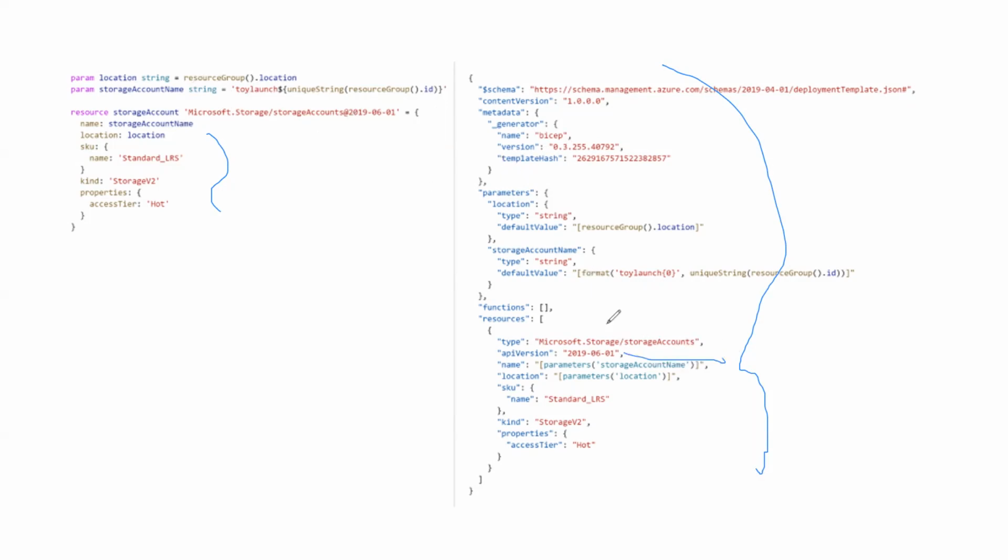But if you look at that part here, here also we have location and storage account name as parameters, but here with just two lines you have that. But on your ARM template side, you have to write this many lines of code with the proper indentation, and the double quotes and commas you need to maintain. All that has been removed in Bicep. So we will do a comparison between this and this when we create our first Bicep.